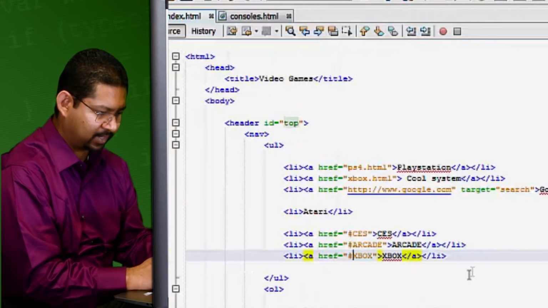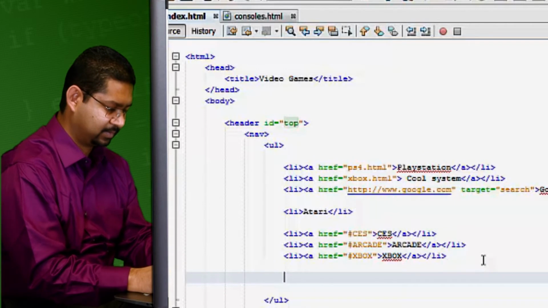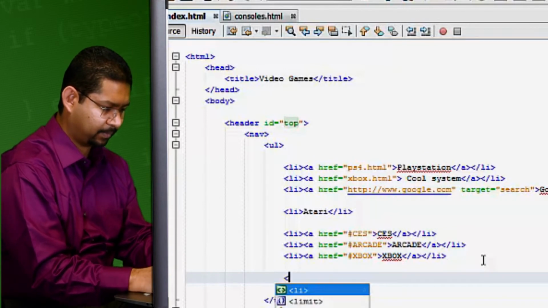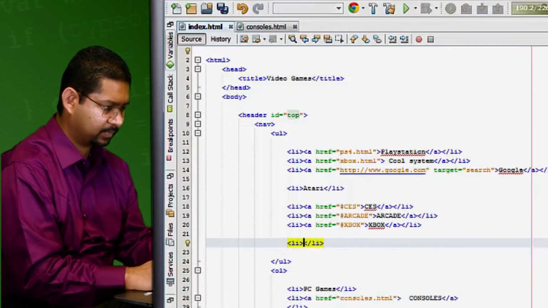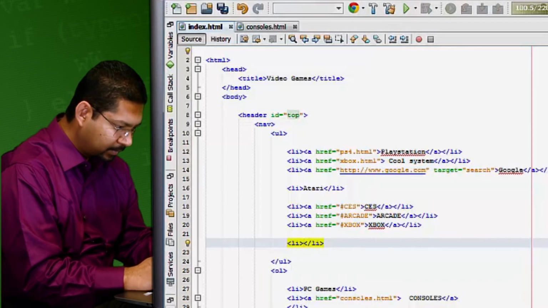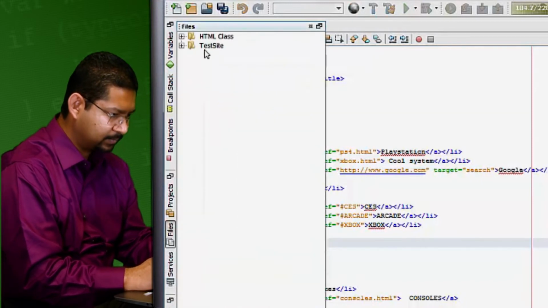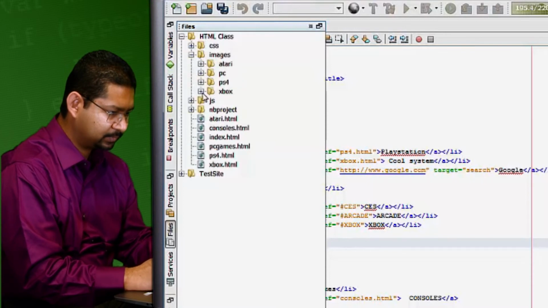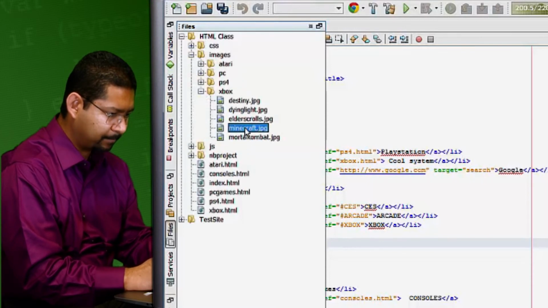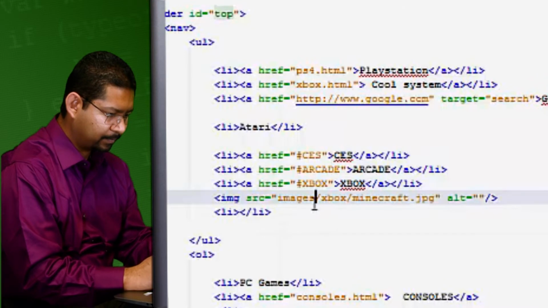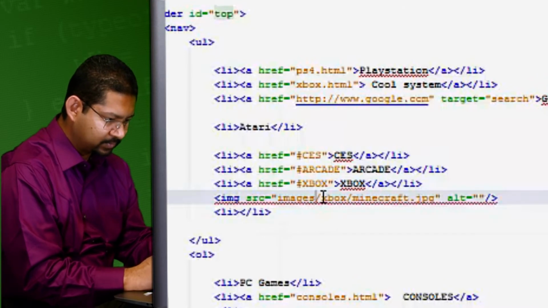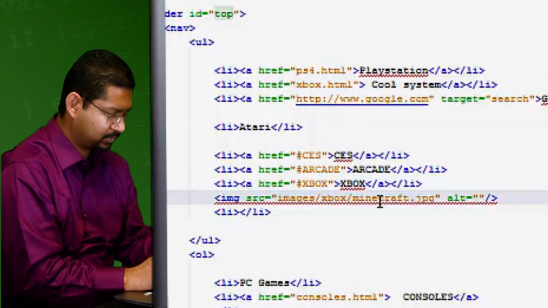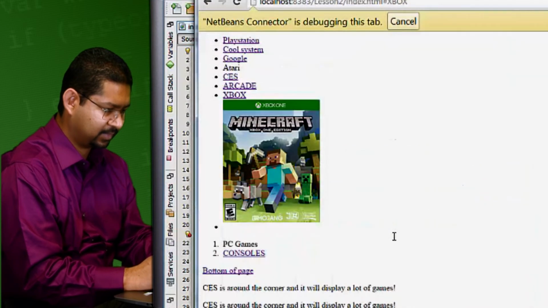Oh yes, we can even add a hyperlink around an image like I said. So let's take a look at our files. So we have an image here. So our image source goes to this one for Minecraft. Let's take a look at it.